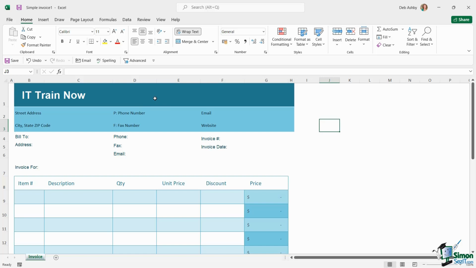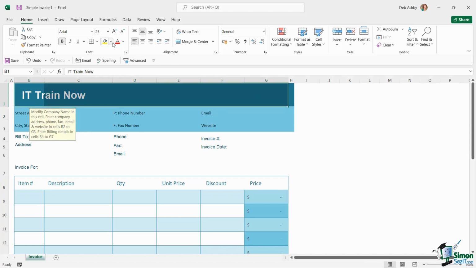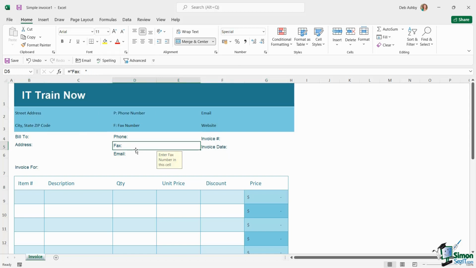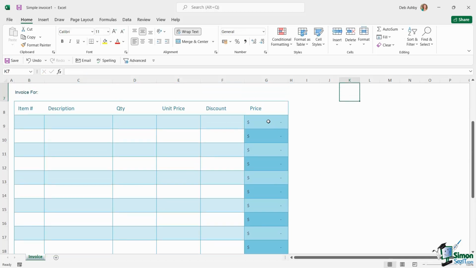Now, all of the elements of these templates can be customized, so if you don't particularly like the colors that are in use here, you can change things like that by simply using your formatting tools at the top. Also notice that all of these fields are editable. I can just double-click in them if I want to add information. And also notice that I have some formulas included in this template as well. So if I click on cell G9, if you take a look up in the formula bar, you can see there's already a formula in that cell. And what this is basically going to do is when I start adding in line items, it's automatically going to calculate.